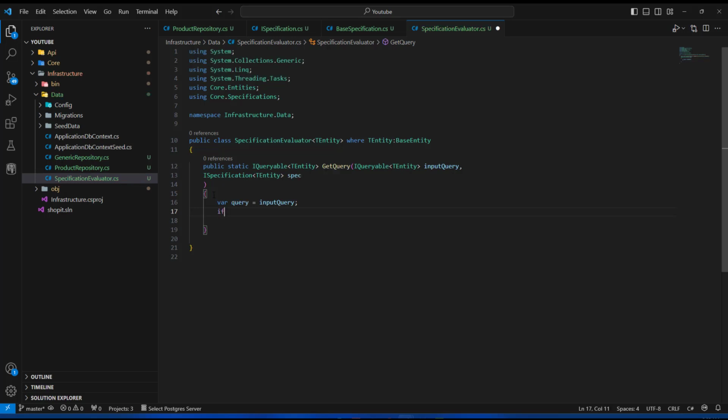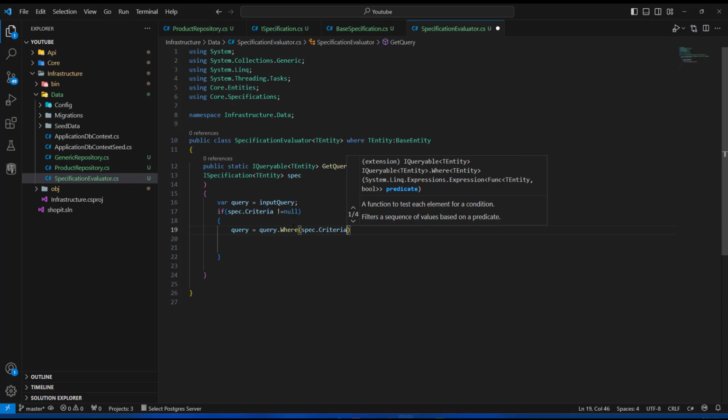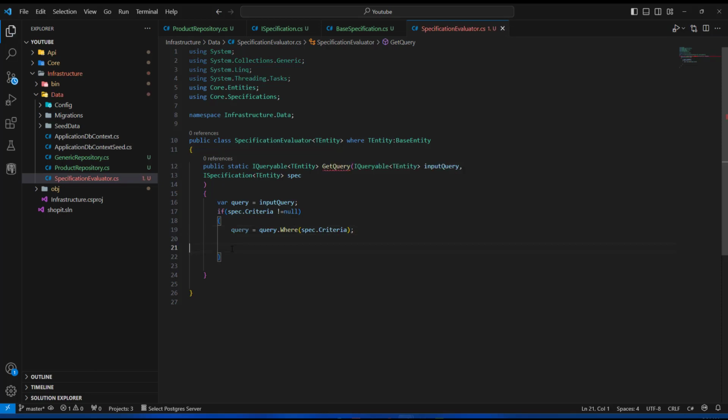I'm going to say if spec.Criteria is not equal to null, whenever it is not null, that's where we're going to use it inside our expressions. I'm going to say query will be equal to query.Where, as this is now a criteria, and I'm going to pass spec.Criteria.